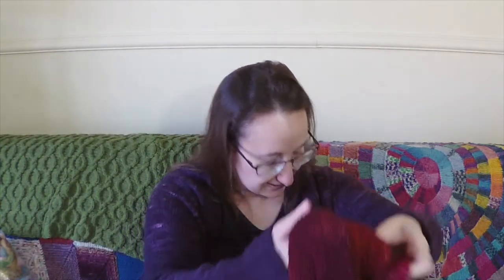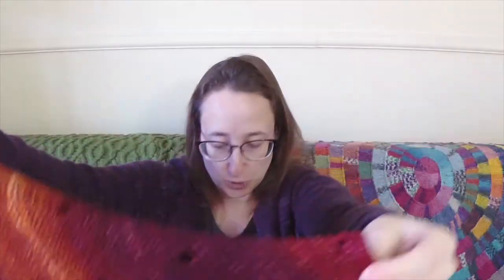I have one more sample knit for them, and then both will go back together. I cast this on around the 30th of December and finished it on the 10th — so about 10 to 11 days of knitting, lots of knitting. It's a really nice pattern; I really like this one, although the rows at the end are very, very long, so beware if you do it. I did my previous one in handspun singles, and I'm not sure I won't do another one, because it is a delightful, squishy garter stitch knit, and garter stitch is my favorite.